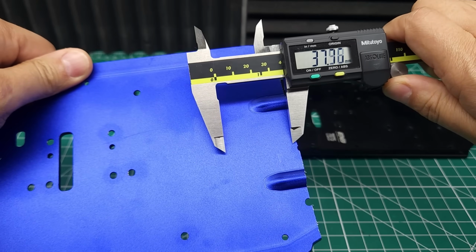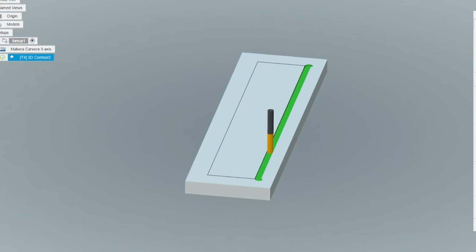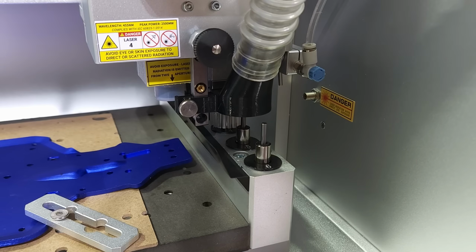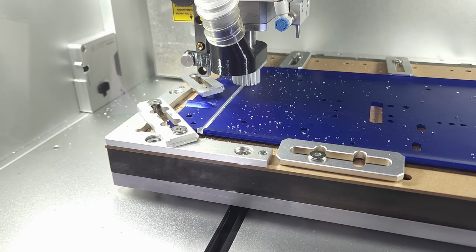And now that we have that rough cut done, we can take some basic measurements, go into CAD, and create a very simple file that's just gonna give us one line to cut. Have the automatic tool changer select the 1/8 inch single flute end mill and cut this thing down.